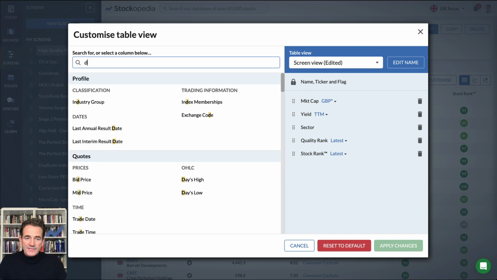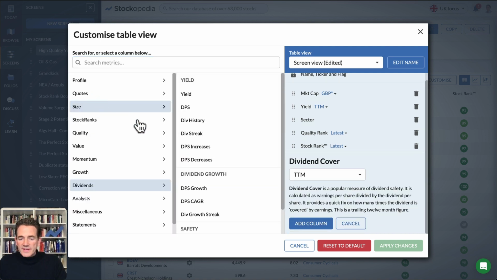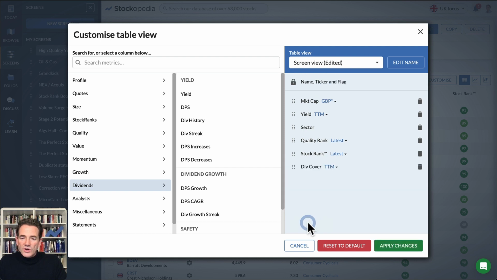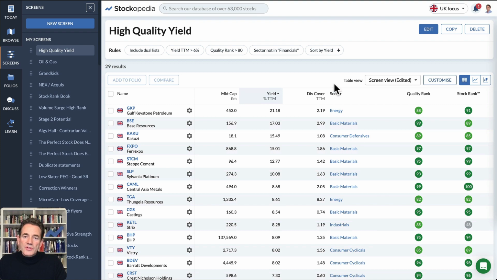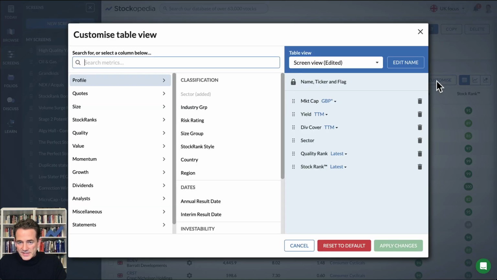Let's add dividend cover, which is a common measure of dividend safety. If I click Add Column, it now is added, and I can drag this up or down to wherever I want it to be. And when I click Apply Changes, you'll then see that dividend cover has been added into my table. And I can keep doing this for other fields that I might want.